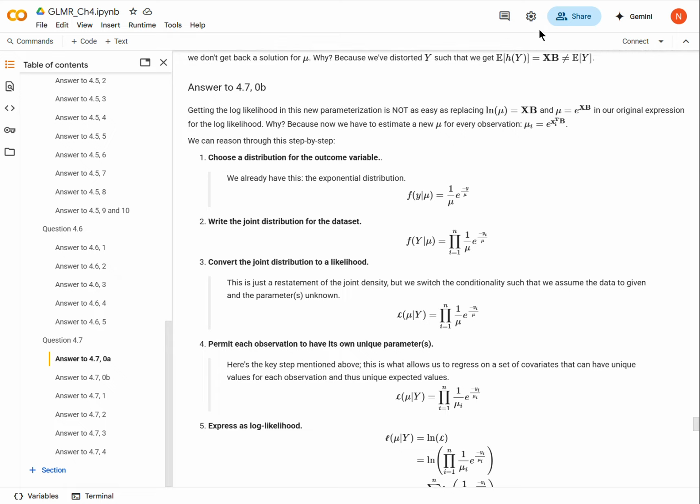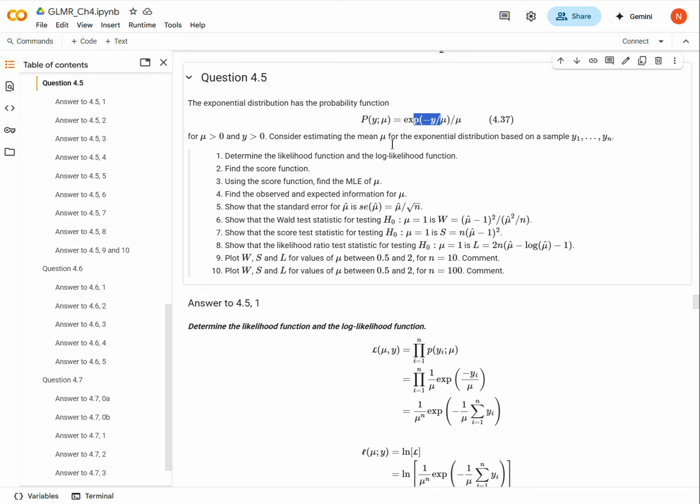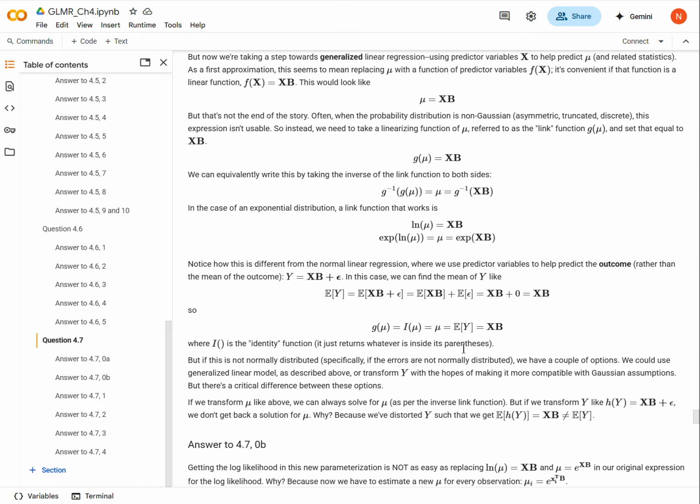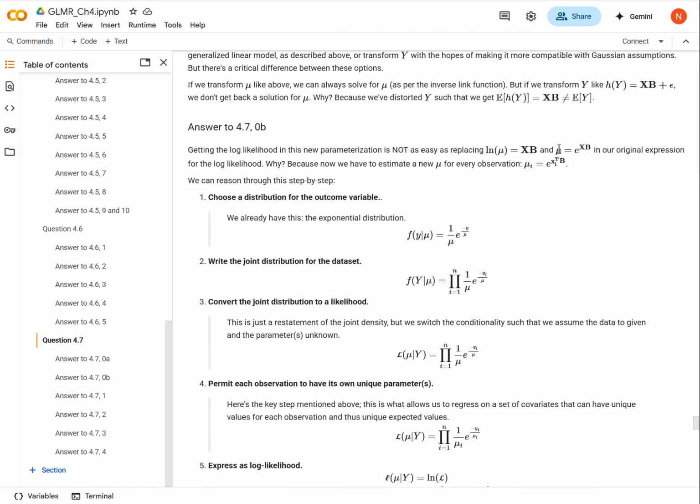So how do we actually put some rubber on the road here? Well, you might naively think that the thing we need to do, if we're trying to get a log likelihood and all of the downstream things from the log likelihood, is as simple as taking the expressions that we've already found in equations 4.5 and 4.6 with the same probability distribution, and simply substituting e to the x beta everywhere we see mu. But this is going to turn out not to work.